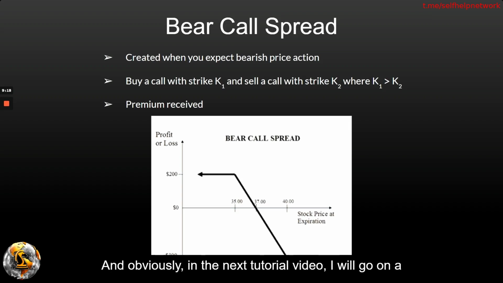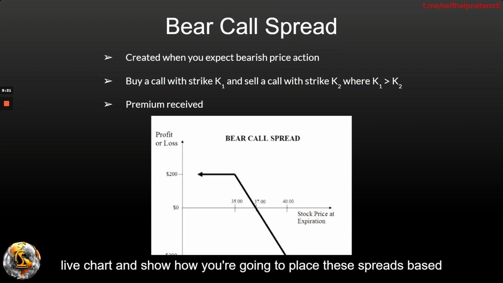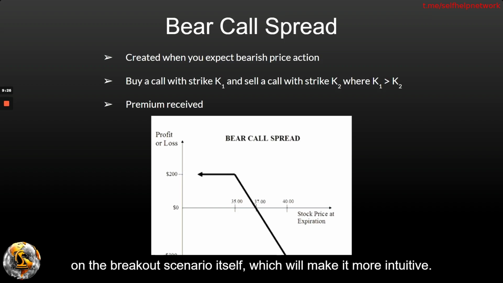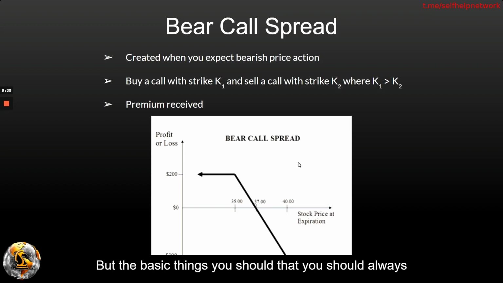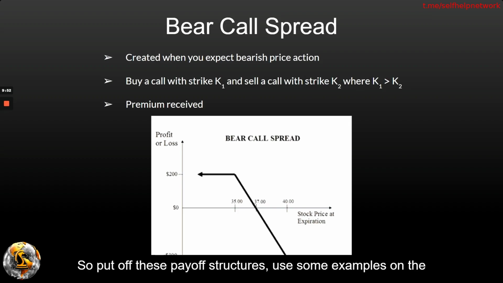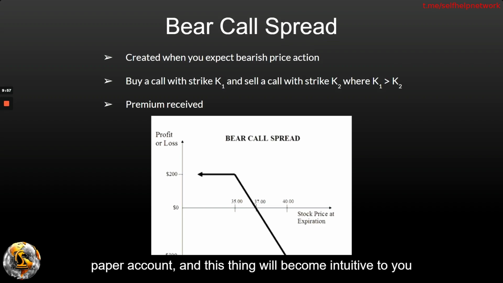And obviously in the next tutorial video, I will go on a live chart and show how you're going to place these spreads based on the breakout scenario itself, which will make it more intuitive. But the basic things that you should always remember is the option that's closer to the stock price is going to be more expensive. And how to get this intuitively, like when you're paying premium and when you're getting premium to put on a position and the difference between the two. So work through these payoff structures, use some examples on a paper account, and this thing will become intuitive to you. And we'll see some live examples in the next tutorial videos.